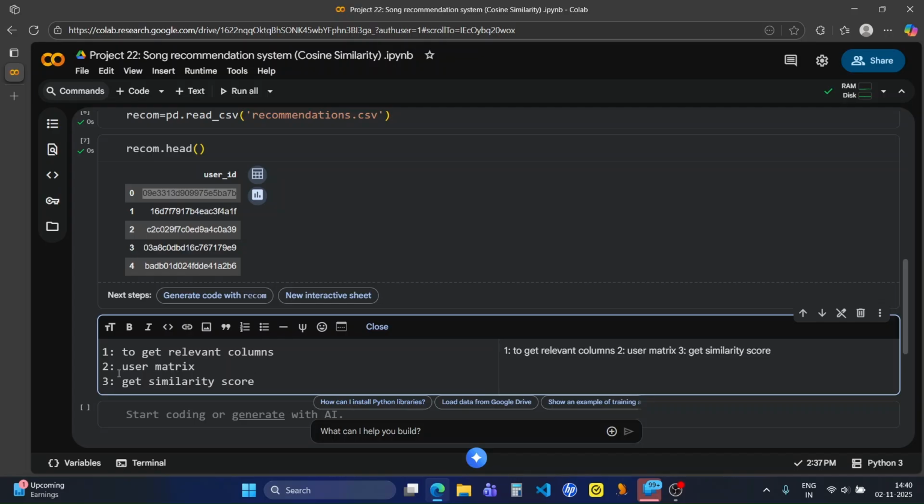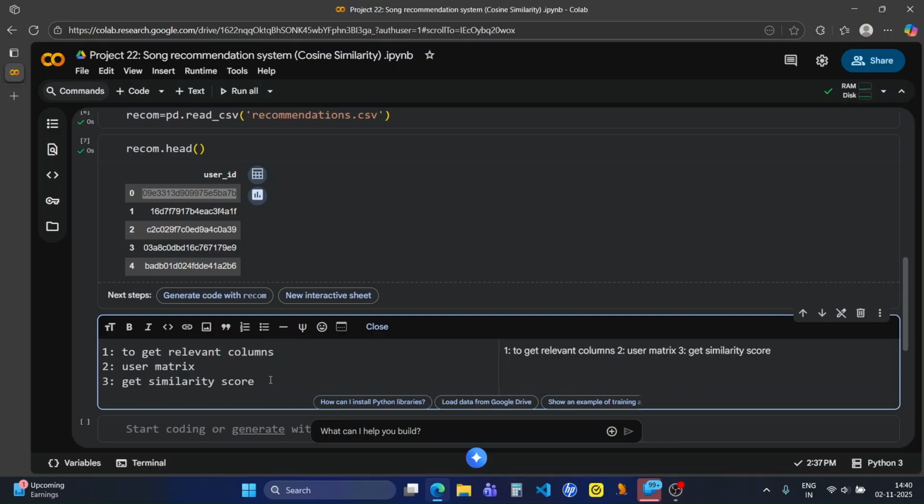They both are listening to song A. Person two also loves song B. So there's a high probability that person one will also love that song. So that's how it will work. Okay, so we will find out the similarity score of all the users, how similar they are to each other.